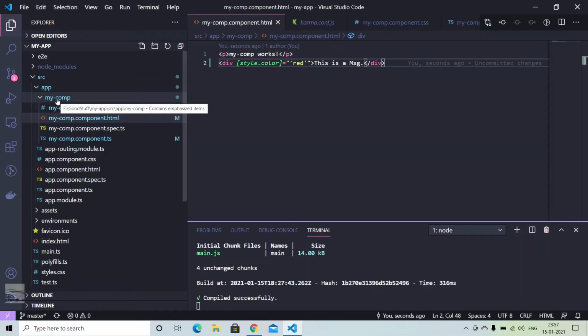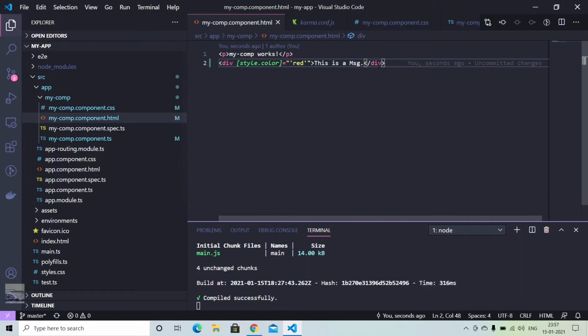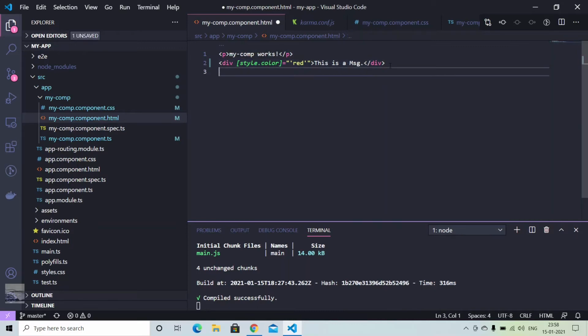And also you can use multiple bindings here. Let me copy this one, and we can do style dot, there's a property text-align, and let's make it center.